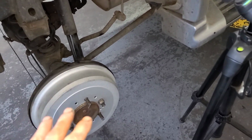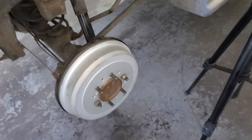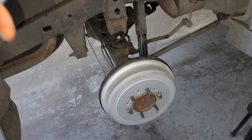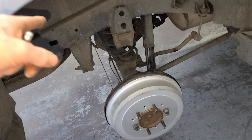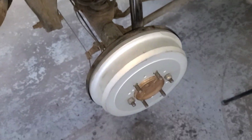You're going to start with the furthest one away from the brake master cylinder, which in this case would be the passenger rear, and then you would move to the next one, the driver rear, and then the passenger front, and then the driver front. But that can change per vehicle, so make sure you're checking your proper procedures on that.